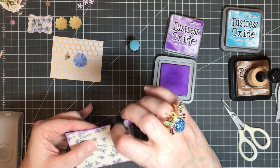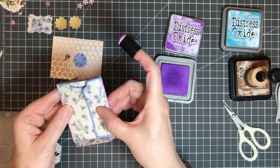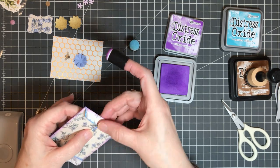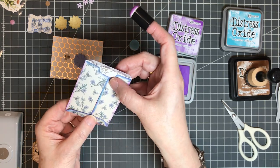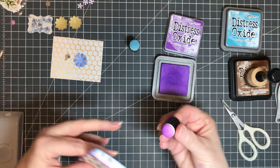A little bit more here. Okay. I think that's all. Do I want to go in? Nah, I'm going to leave that alone. Just leave it on the outside. Then pull it up and see the purple flowers inside. Okay. All right.